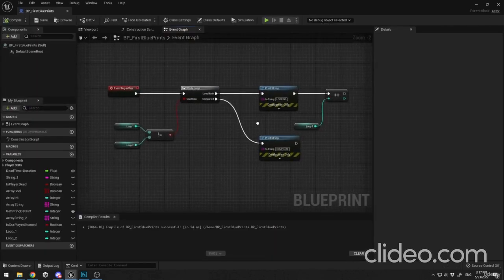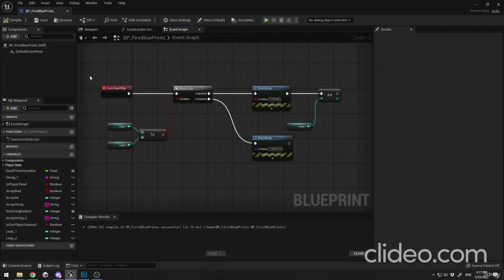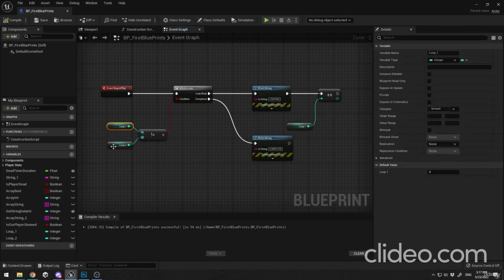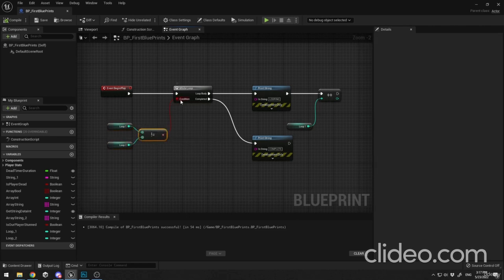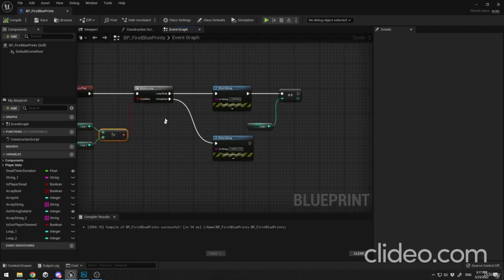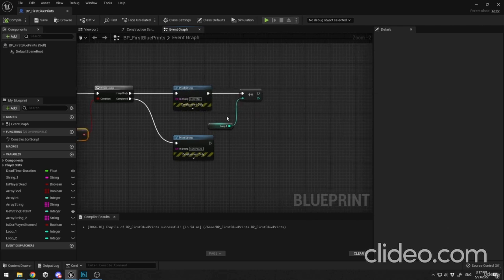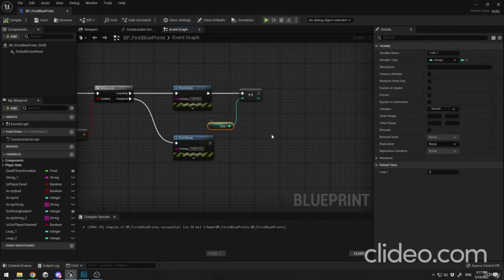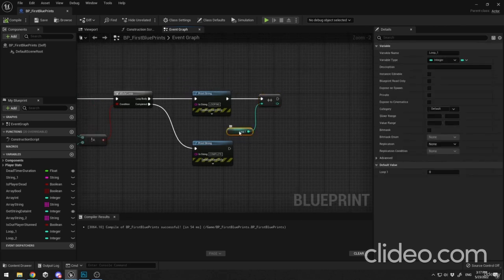Let's summarize a little bit more. The game starts, we go into this while loop block. Those two are not equal, so we're going to have this condition set to yes. And when we have this condition set to yes, we're going to start looping our body into our print string. And this is an easy way to add 1 to our variable.